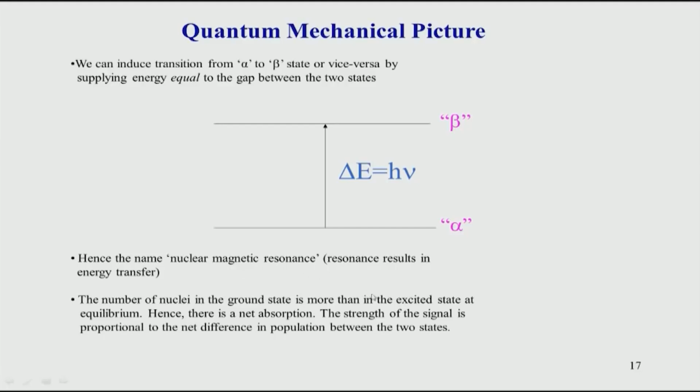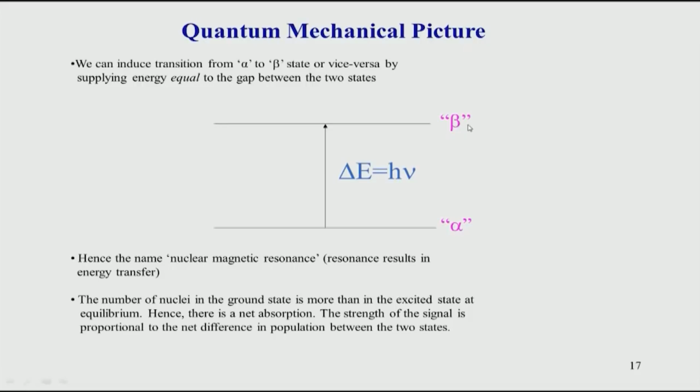Okay. And the strength of the signal which is absorbed is proportional to the difference. So, what happens in NMR is that you have a lot of molecules in the ground state and you have some molecules also in the excited state. When we shine a radiation which is equal to delta E, the molecules will go from the ground state to the excited state, and at the same time the molecules will come from beta to the ground state. This is called stimulated excitation and stimulated emission. Therefore, the net energy absorbed will depend on the difference in population, how many molecules are here minus how many molecules are here. If they are equal, then there is no net excitation and the signal will be 0.